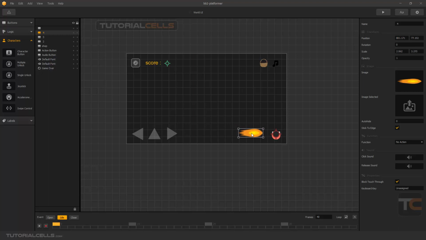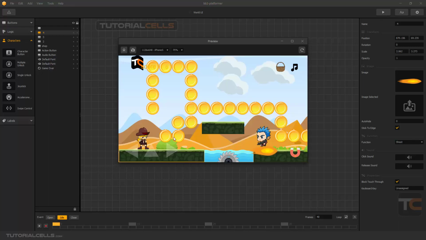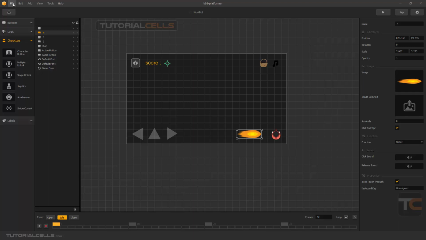If the player clicks on this, the character will shoot. It's very simple. Or if you are exporting the game for Windows, you can assign the keyboard key here. If I play, it's very simple. Start. If I click here, move left, right, left, it's jump. And if you click here, it's shoot. It's very simple. It's the character button that controls the character. In the next lesson, when we review the game, we will give you more examples of this function.